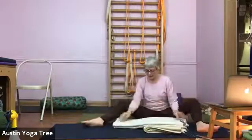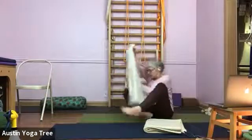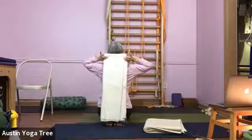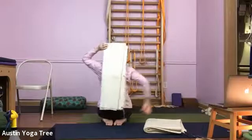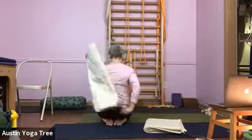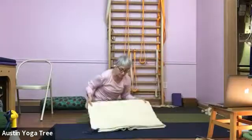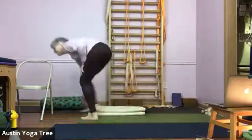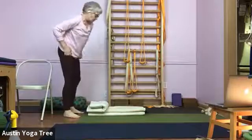Take one blanket and fold it lengthwise, narrowly, so it makes a shape that will run parallel to your spine like this. It would be long enough to support from your low back to your head. So you get at least one of those blankets. Those who have more blankets, you make two like that. And if you had a third blanket, you'd put it under your head.